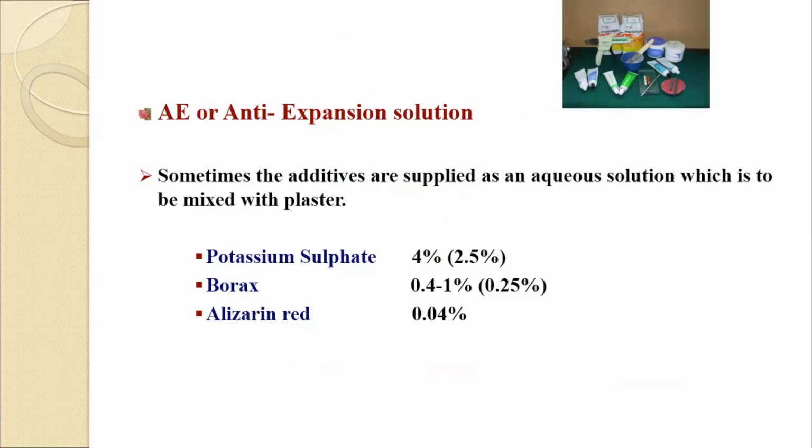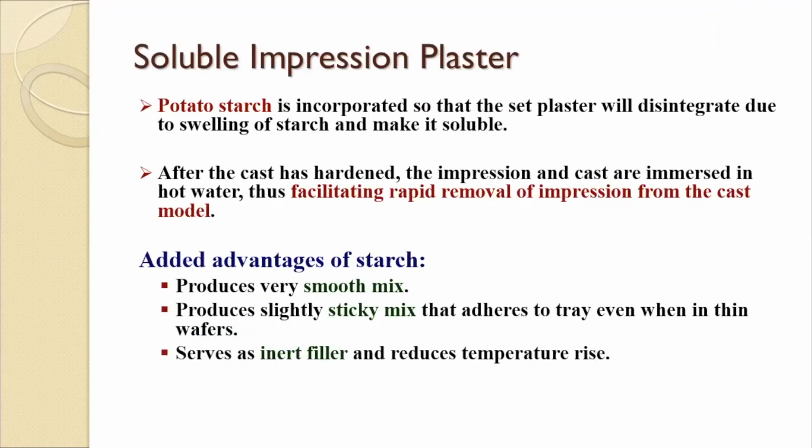Sometimes additives are supplied as an aqueous solution, which is to be mixed with plaster. These are the percentages in which they are added: potassium sulfate is 4%, borax is 0.4 to 1%, alizarin red is 0.04%. Then potato starch is also incorporated so that the set plaster will disintegrate due to the swelling of starch and make it soluble. After the cast has hardened, the impression and the cast are immersed in hot water, thus facilitating rapid removal of the impression from the cast module.